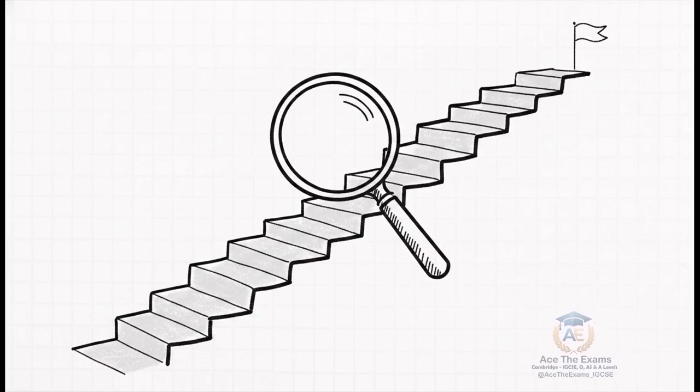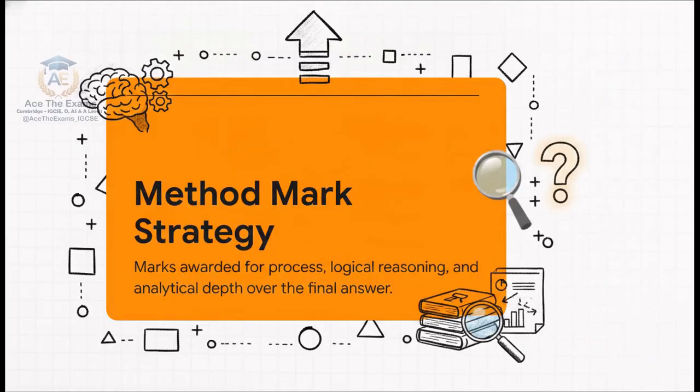The 0606 syllabus fundamentally prioritizes analytical depth over superficial breadth. The examiners are not just acting as human calculators checking your final number. They want to see your theoretical architecture. They are looking at how you integrate this problem with other areas of the syllabus. If you just jump straight to the final answer, you are leaving massive amounts of marks sitting right there on the table.